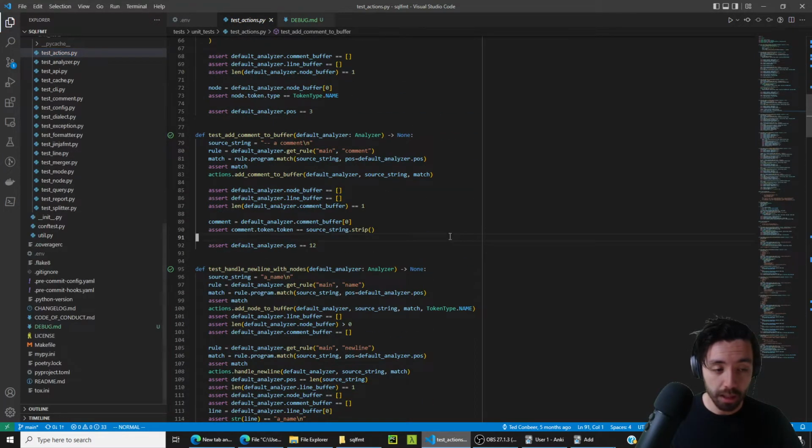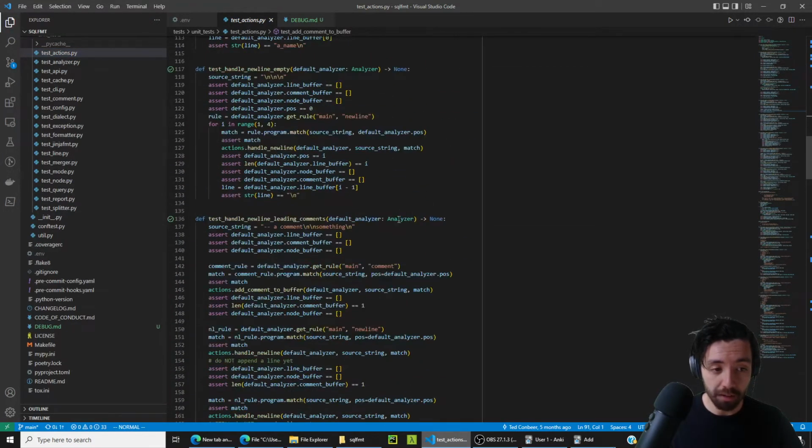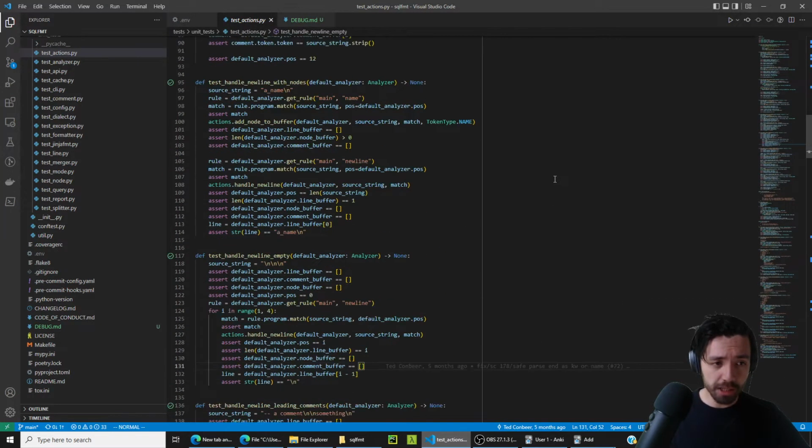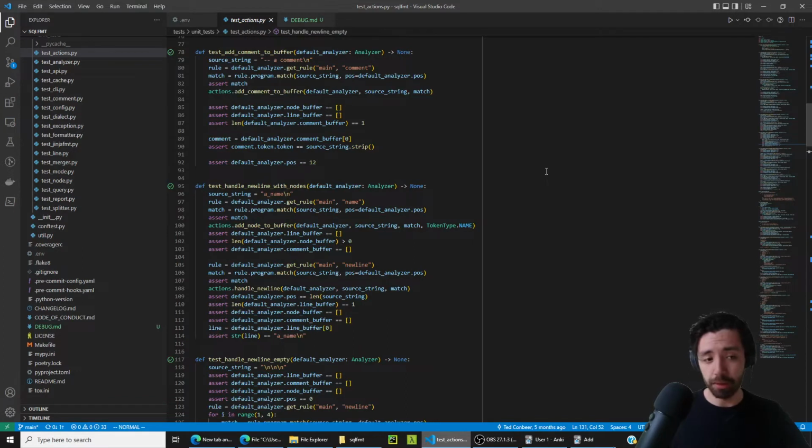So let's see if we can write some tests, make it fail, write some code to make it not fail. That's how test-driven development works. But I've never done it in a code base that I'm not really familiar with.